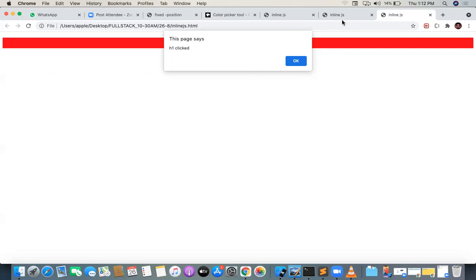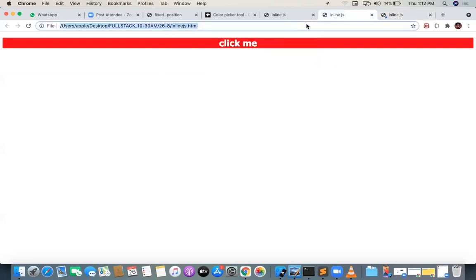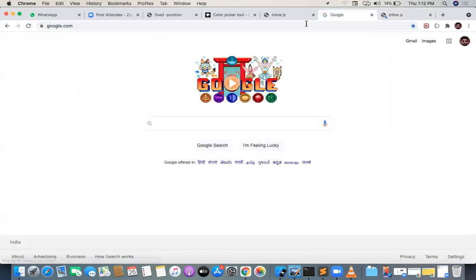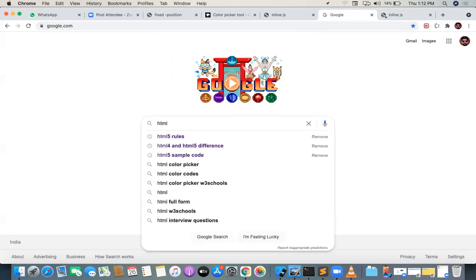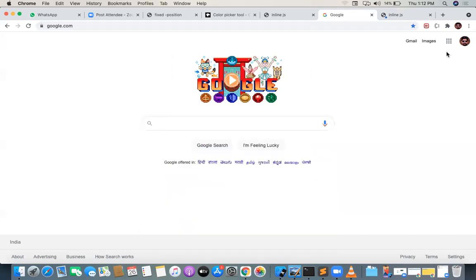Okay, so I will show one thing. For example, if I am having Google like this, until unless I am not going to be doing something, it is not going to be happening something for me. Okay, if I am going to be searching here HTML, what happened? HTML related content is going to be coming from the server. I am giving request, right? Okay, until unless I am not clicking on this particular tab, something is not going to happen to you.